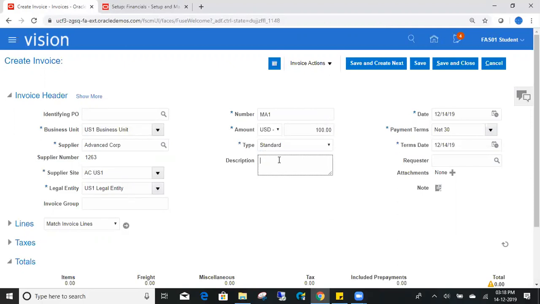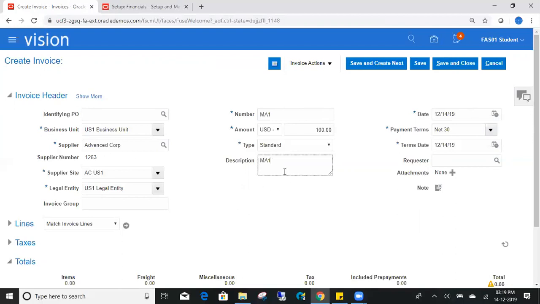This is a non-PO invoice. A PO invoice means we are getting something against a PO: we receive the goods for the PO and pay for it. Whatever we are creating here is a non-PO invoice, a non-purchase order invoice. This is created for a service. I am giving some service to you, and for that service you are paying. If it is a PO invoice, you have to give the purchase order number here, and if you give a purchase order, this field and others will default automatically. We saw it in the last classes, right?